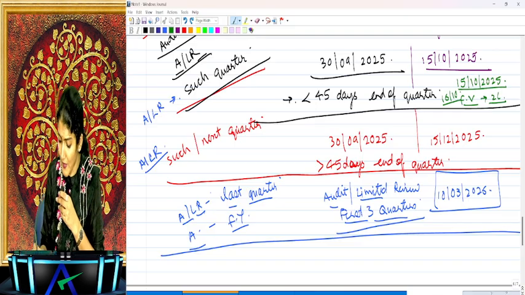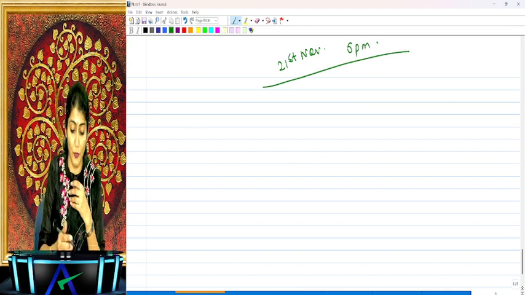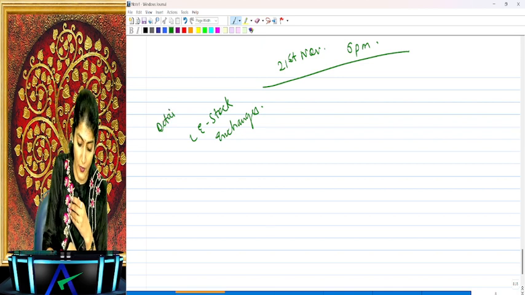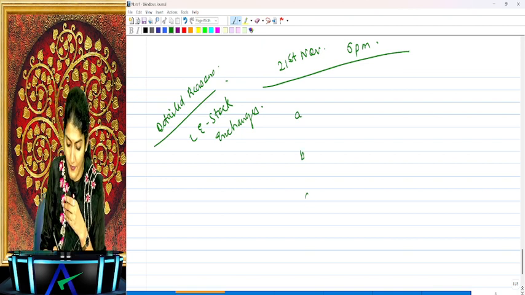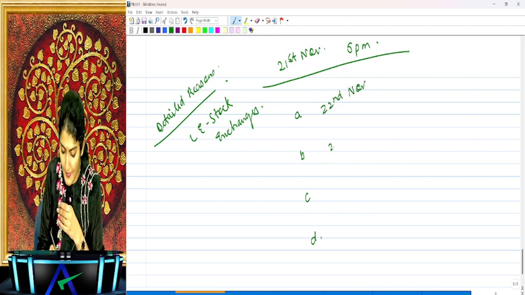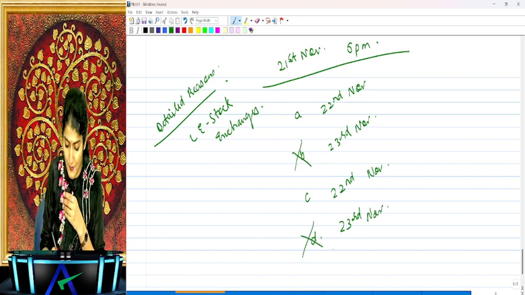Right. So they make an MCQ over there. The auditor of the company resigned on 21st of November at 6 p.m. By what date and what time is the information to be submitted by the listed entity to the stock exchanges? By what time does the listed entity need to give the detailed reasons? Not only that the auditor has resigned, they have to give the detailed reasons as received from the auditor. And again, they create 4 options. One option says 22nd November. Next option, 23rd November. Then again 22nd November, and the third option again says 23rd November. Since it has to be within 24 hours, 23rd November is out.